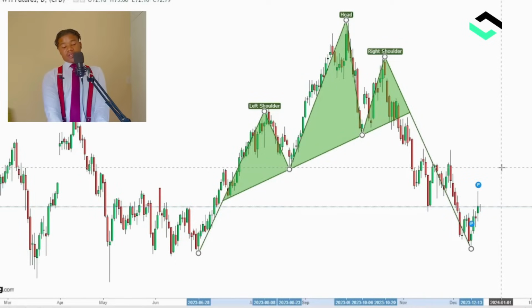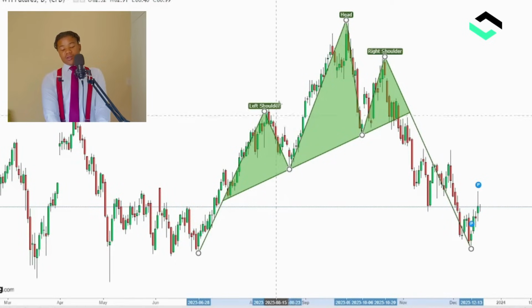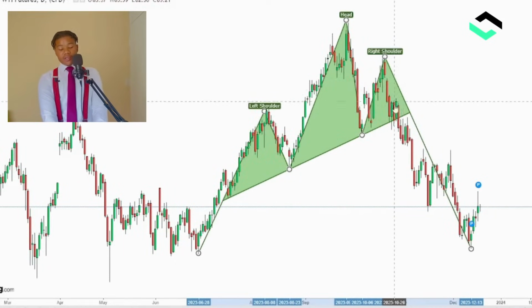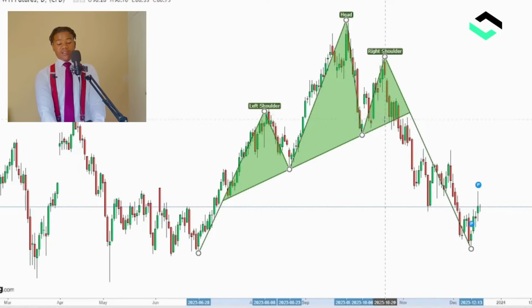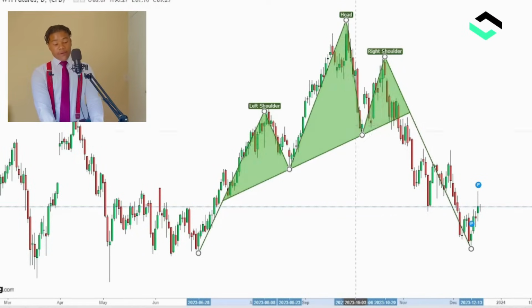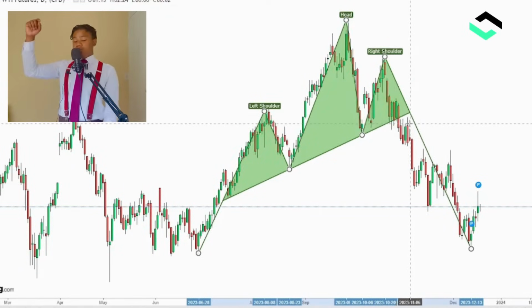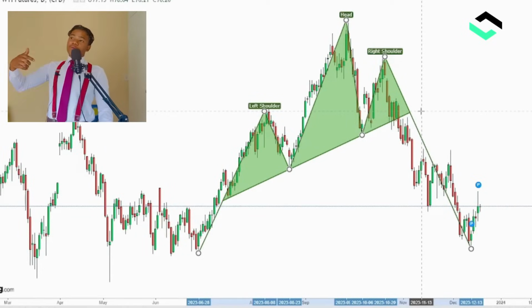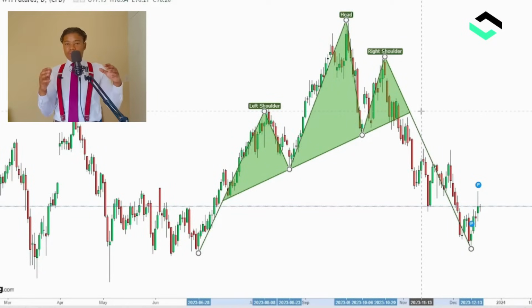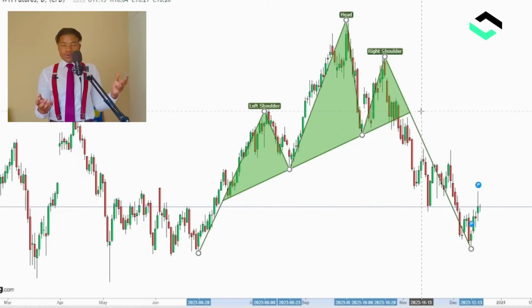Once you see this head and shoulder pattern appearing, once the completion of the left shoulder completes, you're going to see that the market is testing this neckline. We're going to wait for a break of the neckline. Once there's a break of the neckline, the market is going to be shooting down. And now comes the question of how far down the market will go before it finds some sort of consolidation or levels out. So we need some sort of measuring tool.